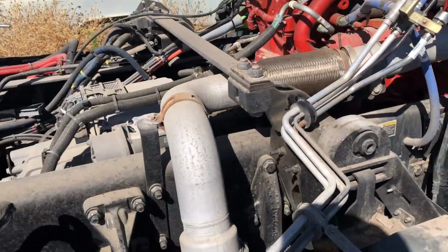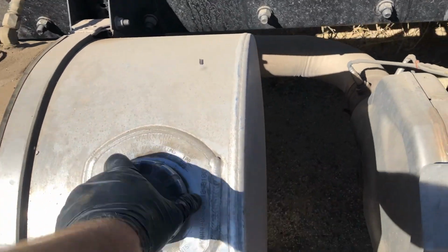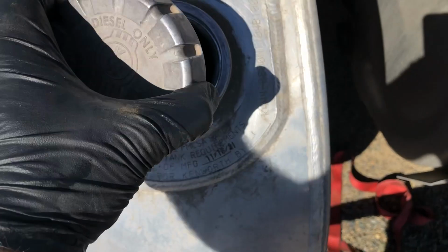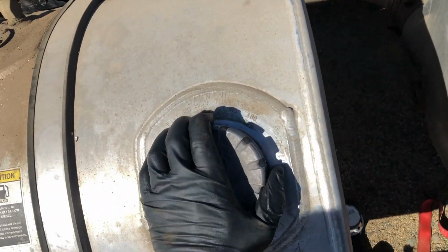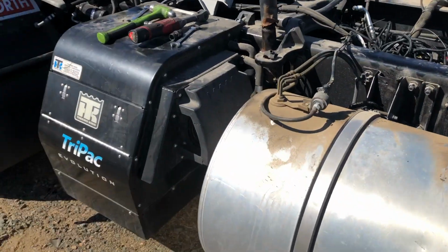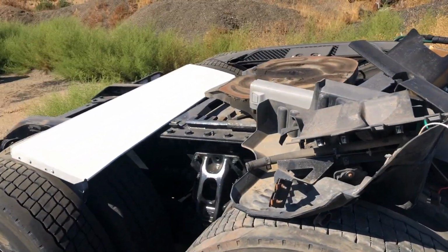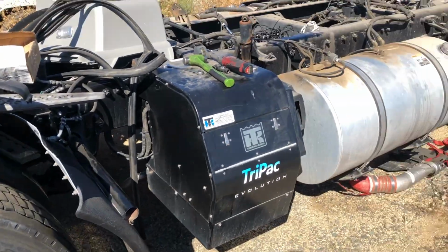We did score. These fuel tanks are filled to the top, especially in today's day and age. These are at $6 a gallon. 100-gallon tanks, $1,200. So that's not a bad thing. Definitely brightened up my day. But yeah, just small stuff from here on out.